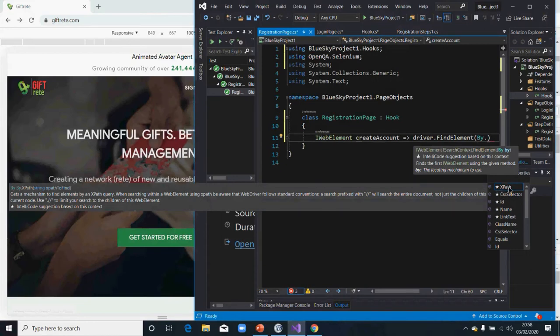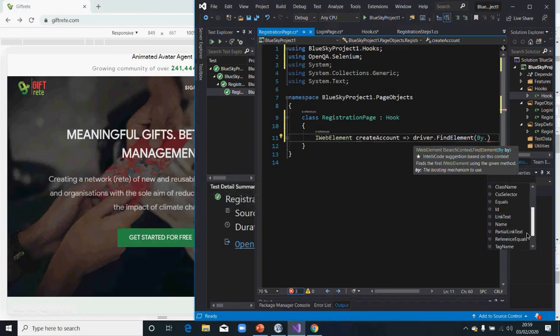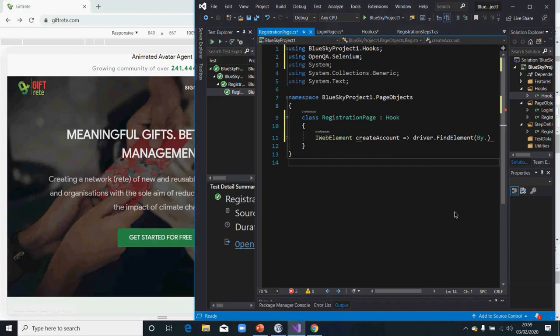You can find element by XPath, by CSS selector, by ID, by name, link text, class name, and also by partial text and everything. I'm going to look into this next week, because I will create a form that will allow us to look into this in great detail.